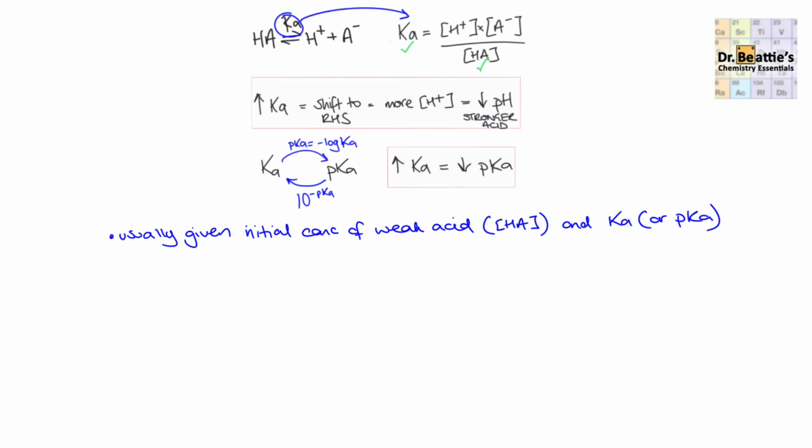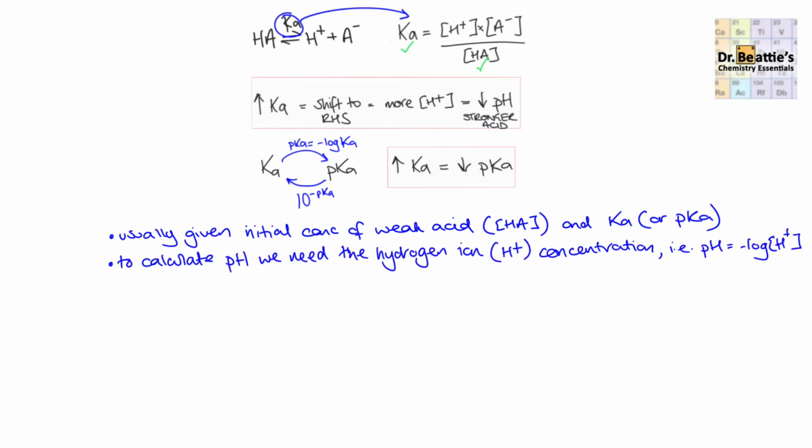Now we know that we need to work out pH, and to work out pH you need the hydrogen ion concentration. So we're trying to work out this term in the equation, and we're going to rearrange that in order to get this. But already you can see there's an issue here. A minus isn't given, so we need to find some way of working it out, or we need to remove it from the equation. And this is the next part of the explanation.